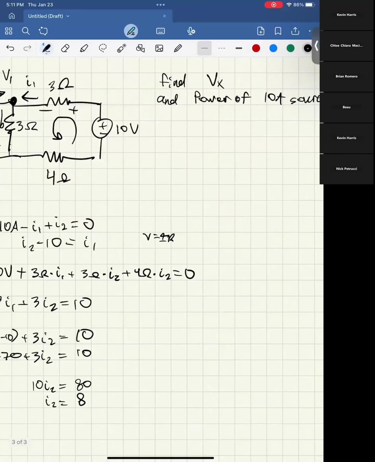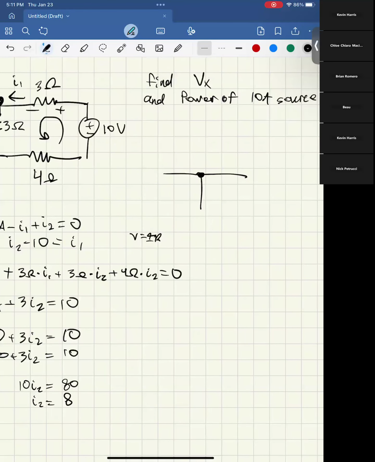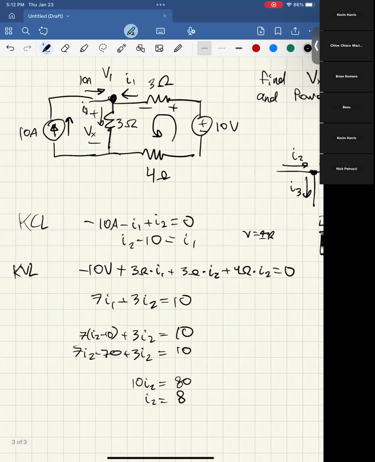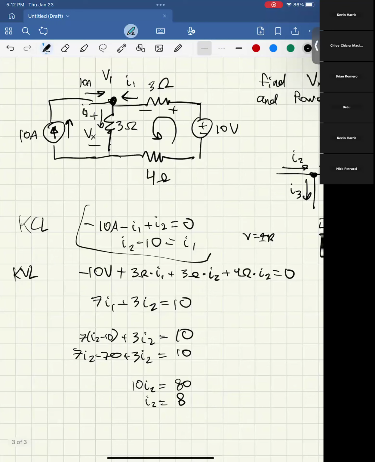So remember, Kirchhoff's current law says that if we have some node like this, and we have a current going in here and a current going in here and a current going out there, then they all sum up to 0. So if this is I1, I2, and I3, remember how we talked about the signs? So it would be positive I3 minus I1 minus I2 equals 0, which simplifies very sensibly to this equation, which honestly makes more sense, right? It's saying that the down current is the sum of the two going in. That's basically what we were saying with this equation. I just didn't really emphasize that at the time.